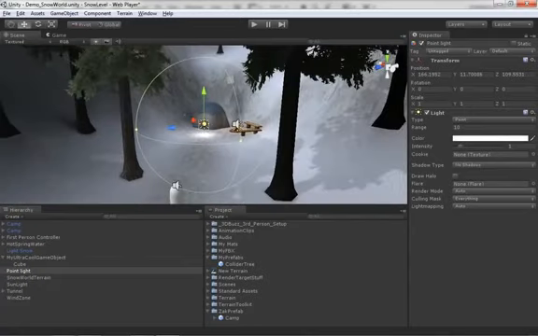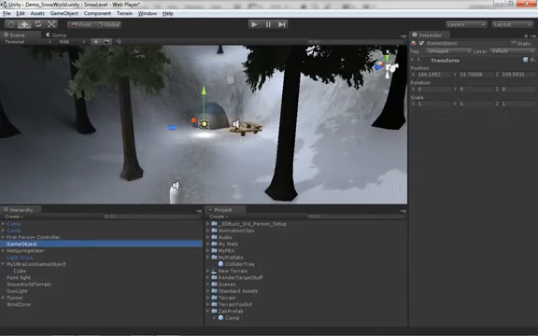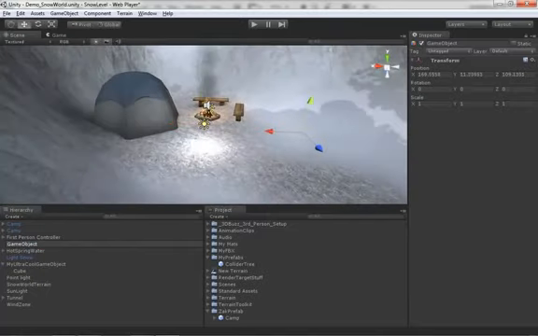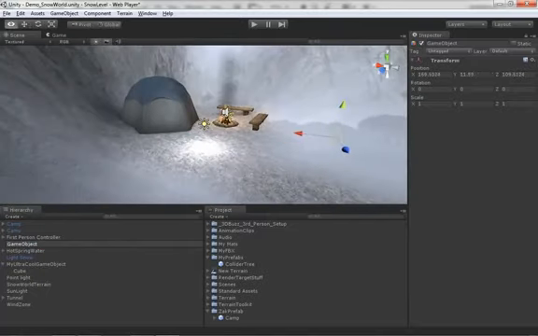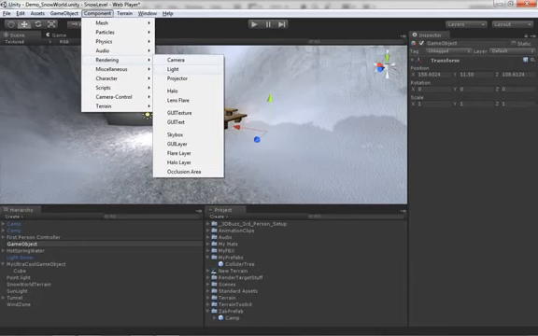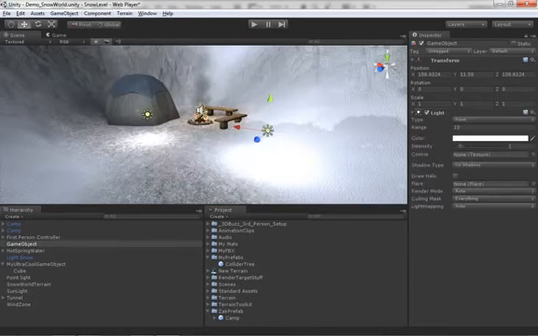Well, that's interesting. So what if we take our little light object, let's pull back a little bit from it, and create a brand new empty game object, which the shortcut for that, if you need to know it, is Control-Shift-N. That made a brand new game object that we can't really see unless I move around a little bit. So there it is. It's completely separate from our light, but it's empty. Now I'm going to go under my component menu, and jump underneath rendering, and you'll see the light component. So we can drop this onto our game object. You'll notice it's already set to point, and we could maybe bring down its range a little bit.